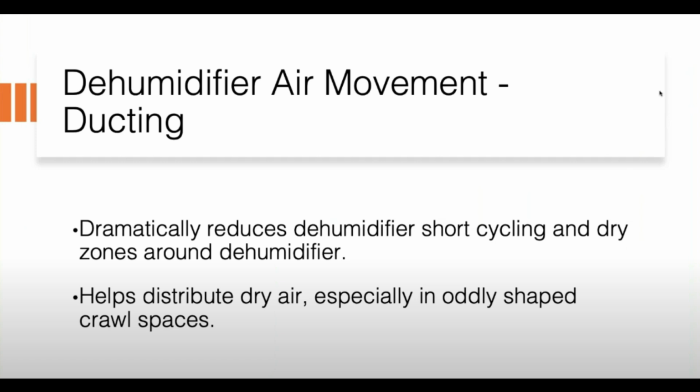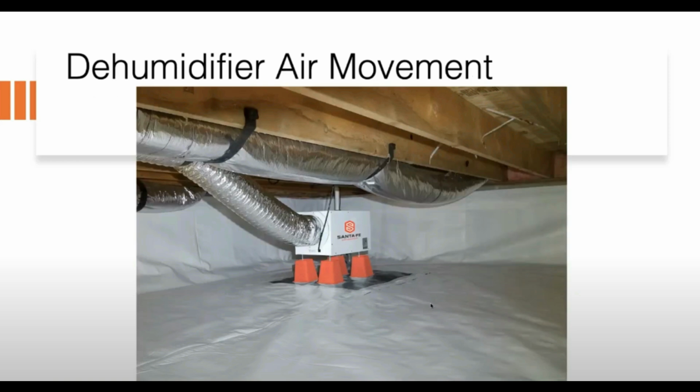The ducting will help distribute dry air into those spaces and get better overall RH equilibrium in that space. This is what that would look like, using a commercial compact dehumidifier. As you can see, we're getting that drier air away from this area of the crawl space. This also allows us to locate the dehumidifier in a more easily accessible area, closer to the crawl space door. We will need an electrical plug for the dehumidifier inside this area. Our goal is that the dehumidifier will be maintained better if we locate it in an area with easier access.